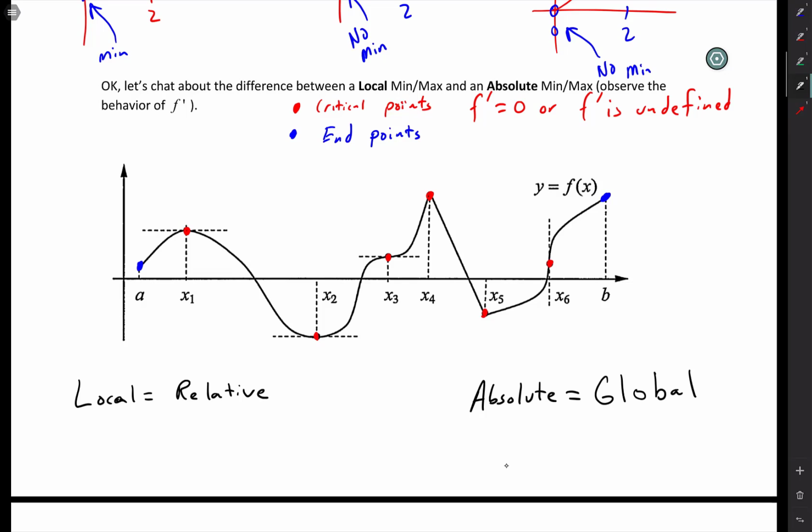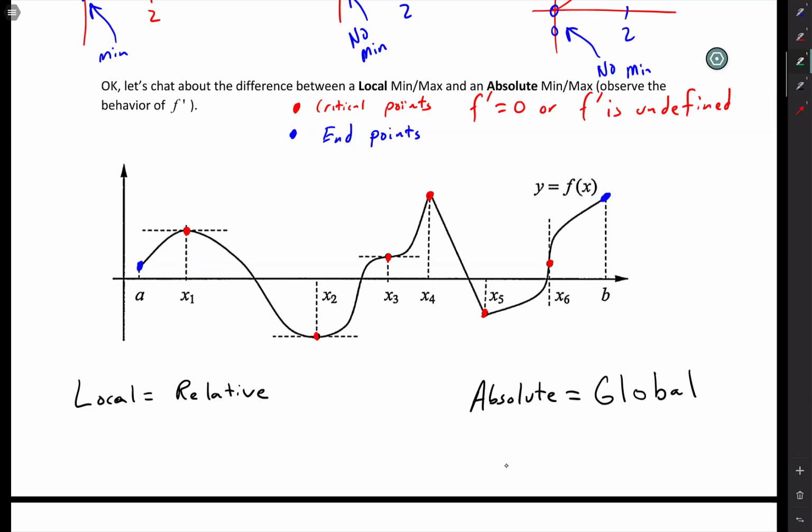Does that make sense? Don't worry. Okay, you're looking at me like, no, it doesn't make sense. Okay, look, let's start. You see this point A? I'm starting left to right, guys. In the vicinity of A, are all these points to the right of A bigger than A? So then that means that A is a relative min.